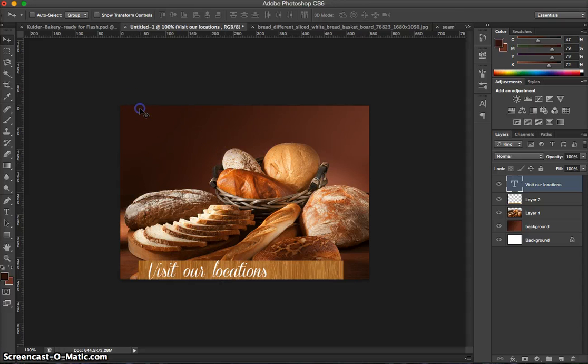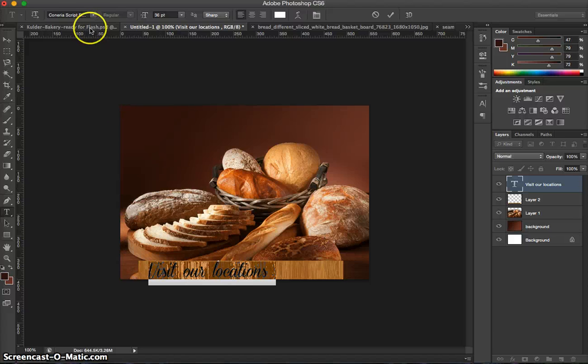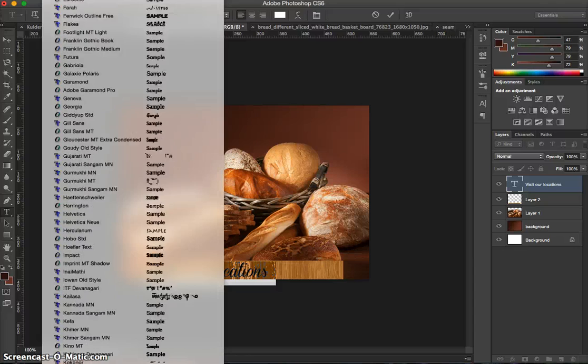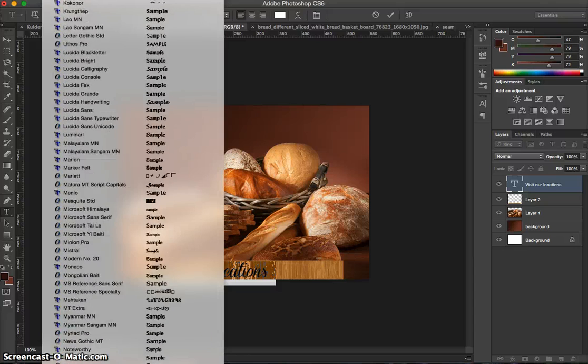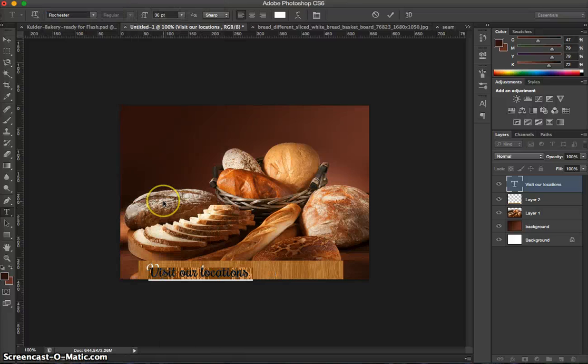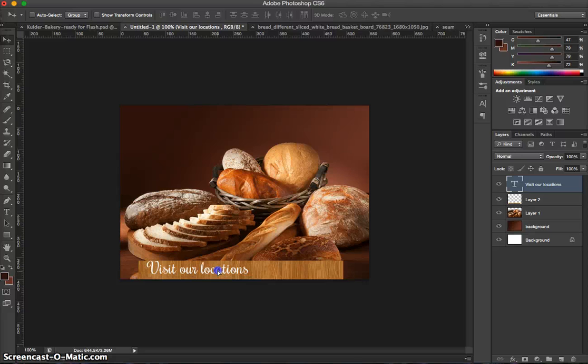Against something else, maybe not. So I'm not against script fonts. I could definitely try to find a different script that I may like. I have a bunch of different ones that I've already previously downloaded off of DaFont. I love the DaFont website. It's free. They have a lot of different font choices that you can find and download onto your machine.